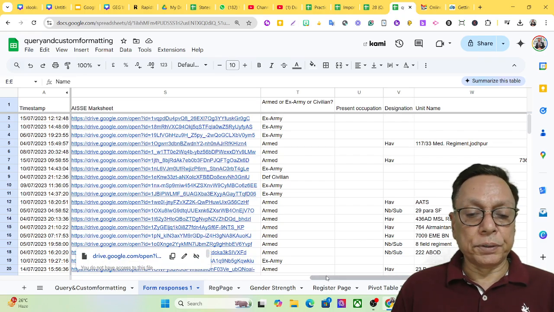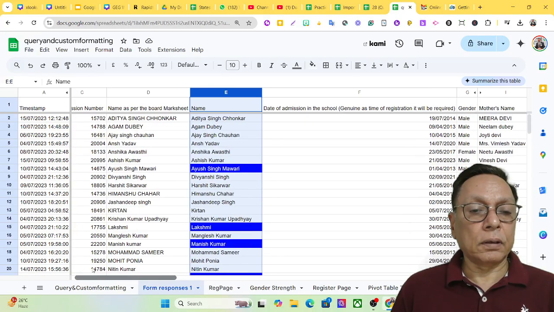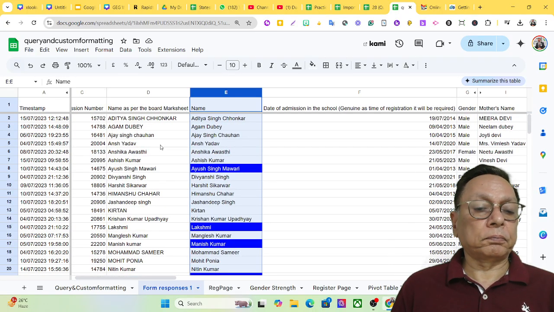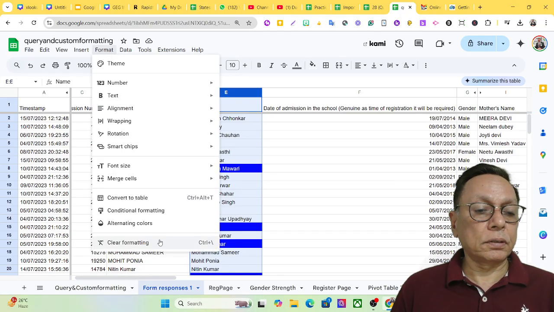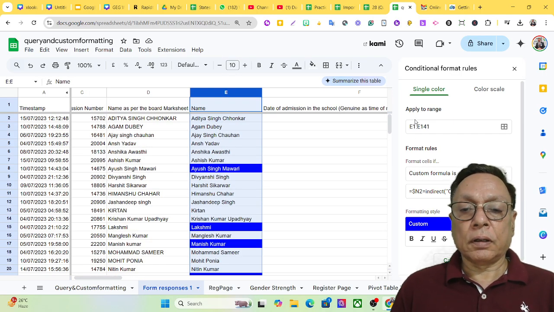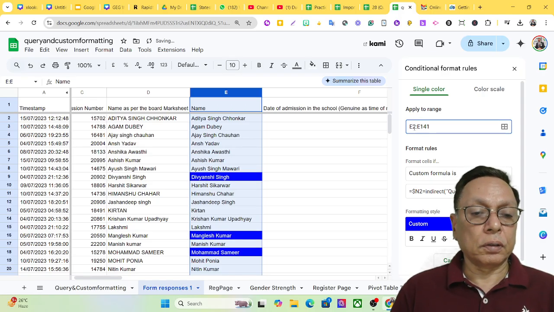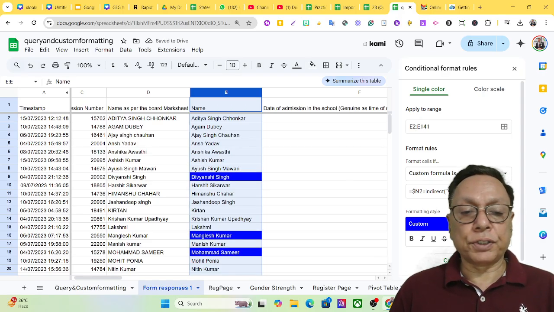Again, go to Format, Conditional formatting. I'll have to take from E2, and done.